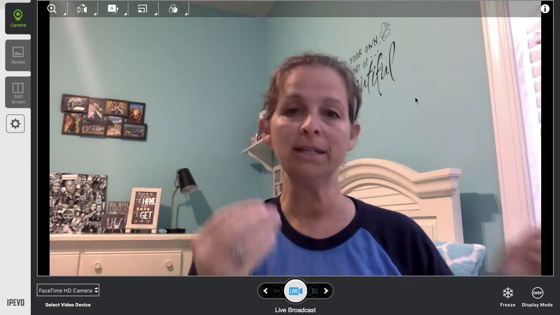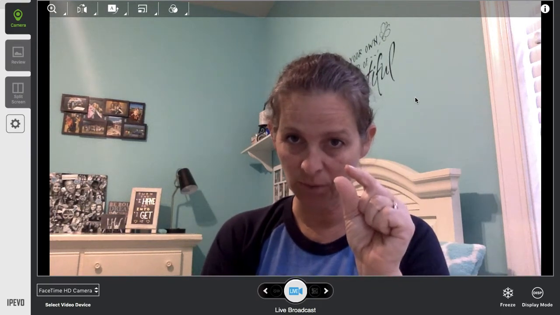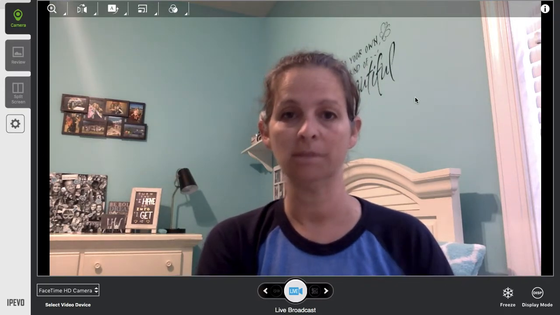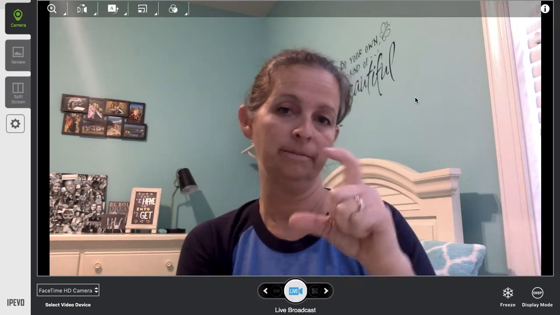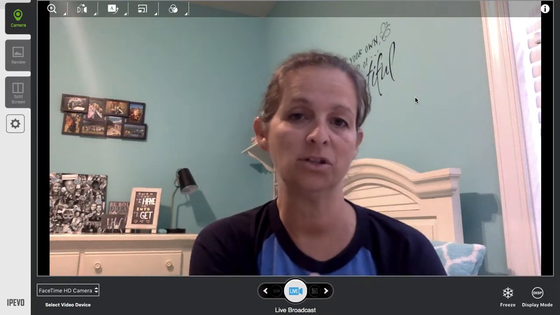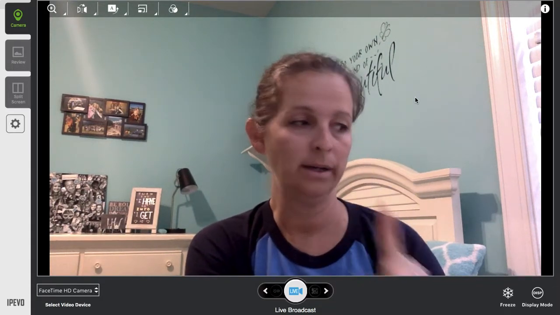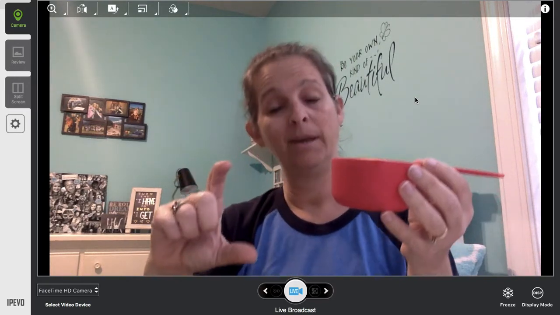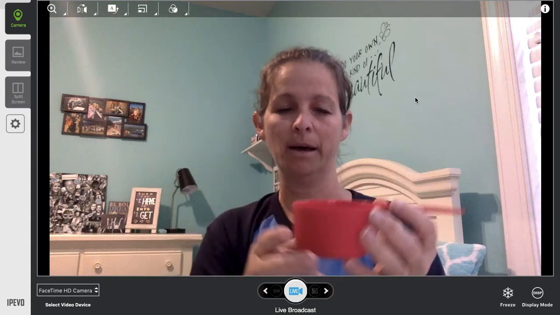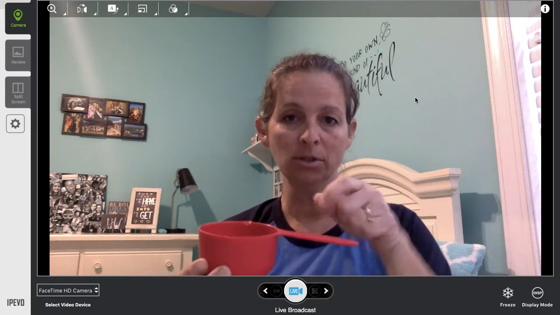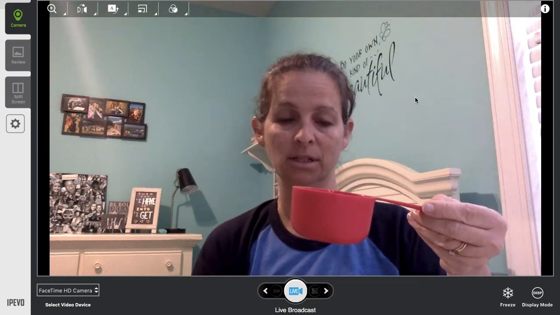So the smallest unit of capacity in a customary unit is an ounce. An ounce, if you take a little milk container at school and you take one sip, that's about an ounce. There's 8 ounces in one cup. Here's your measuring cup, right? We talked about that milk inside our cafeteria is about a cup. So 1 cup equals 8 ounces. So we go from an ounce, which is a sip, to 8 ounces in a cup.